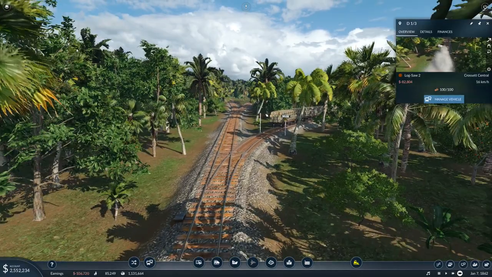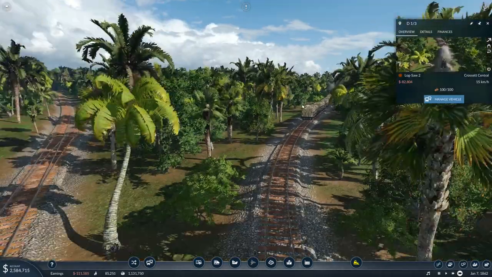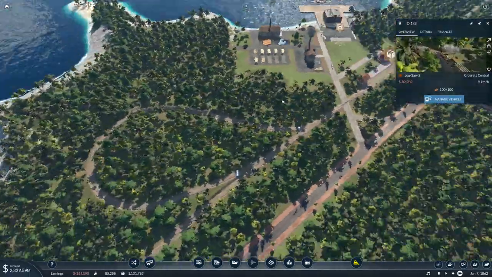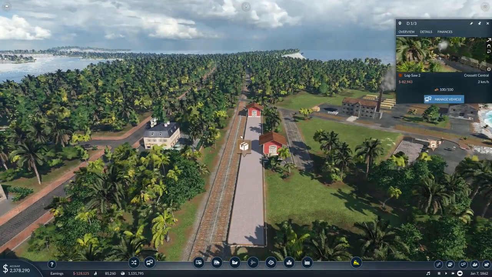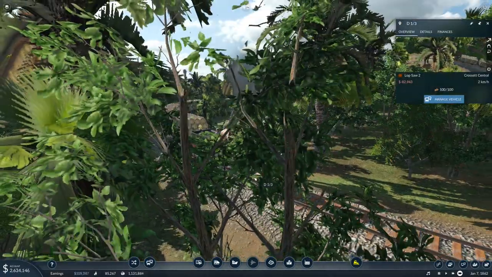Train's going up there. This is exactly what I was meaning. I absolutely love this. This is what I was going for. Having a main line with a freight terminal off the side of it is so, so good. And I love it. Here comes the train. 2 kilometers an hour. Two? Why two?